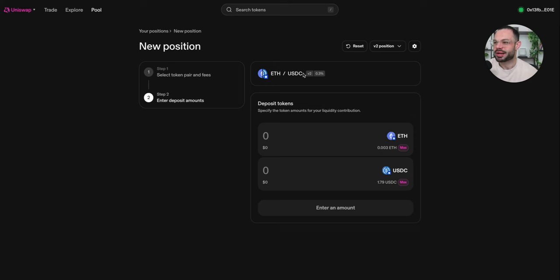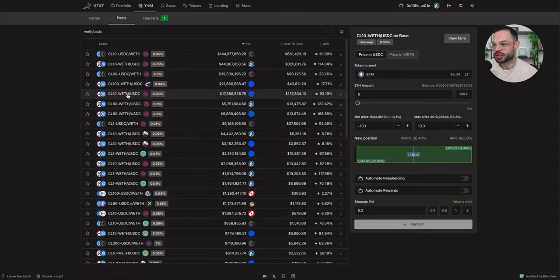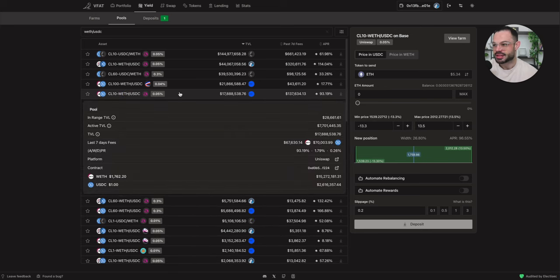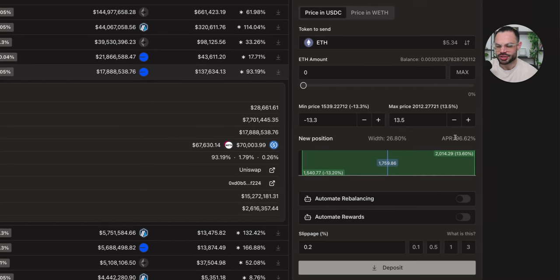Okay, another benefit, of course, of doing liquidity provision and providing this service in the DeFi space is the fact that you are going to generate fees on a 24/7 basis. Again, with V3 pools, as long as you're in range in your pool, you're generating fees on a 24/7 basis. You don't have to think about getting in and out of trades. You don't have to think about what price you're buying and selling. Yes, you do when you're getting into the pool, but it's not like trading or day trading or swing trading where you're having to execute multiple transactions in a day.